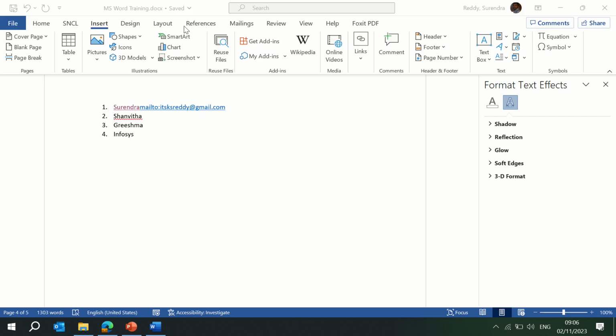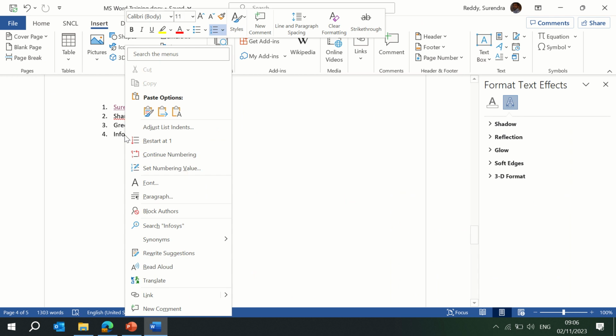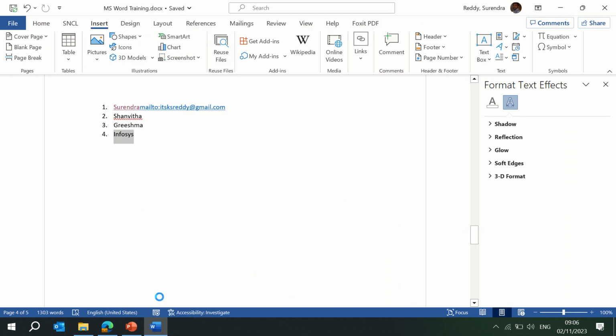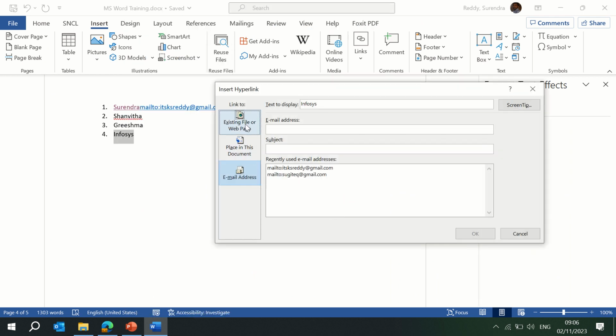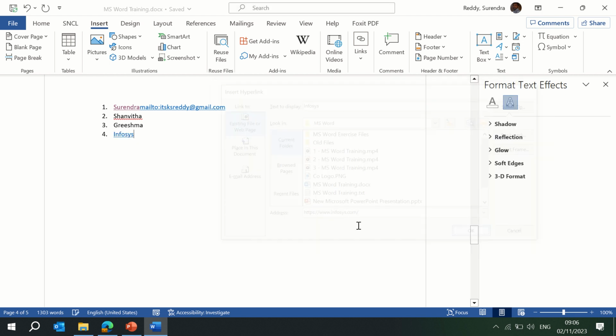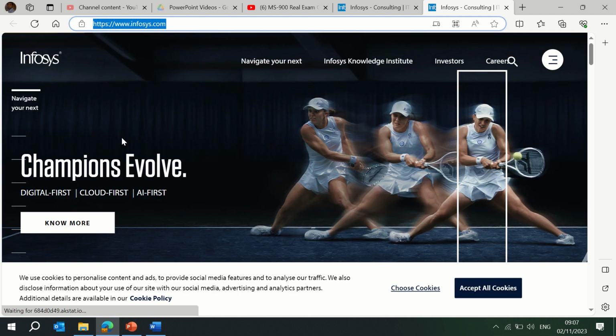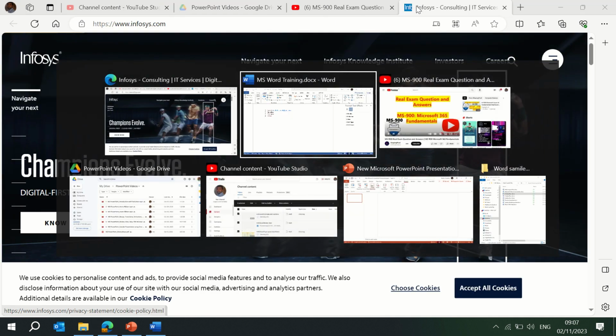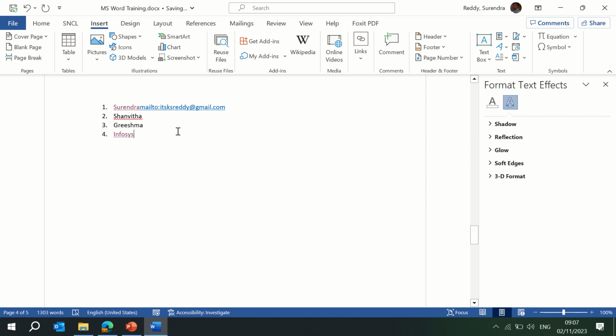I'll copy this URL, come here, and right click on it. There is an option called insert link. Put it as the website address. Here you put the website address and just give OK. So if I click on the website, that URL will take me to the Infosys website. So this is how you can create hyperlinks in the MS Word document.